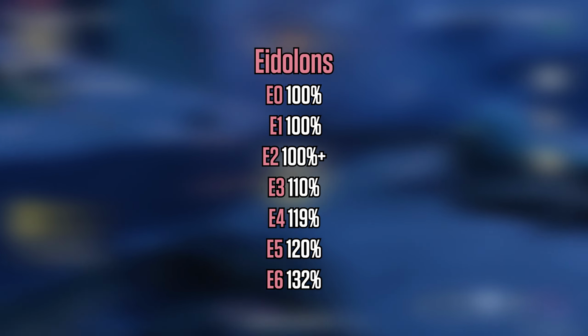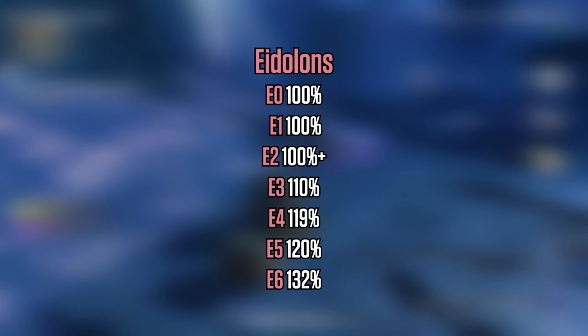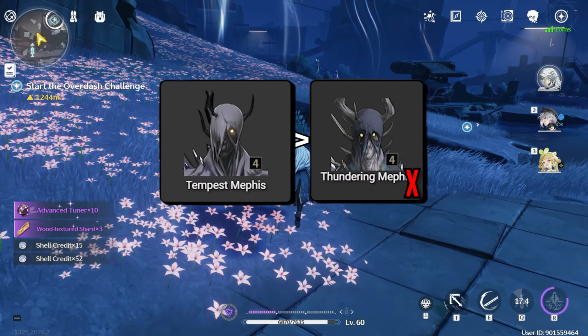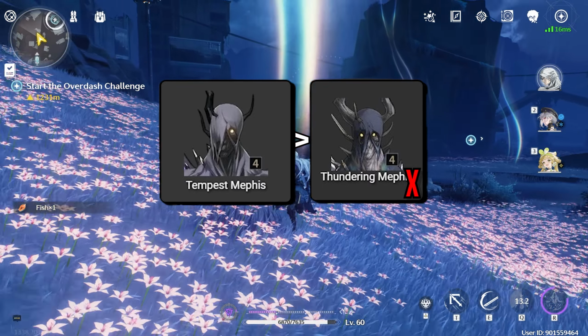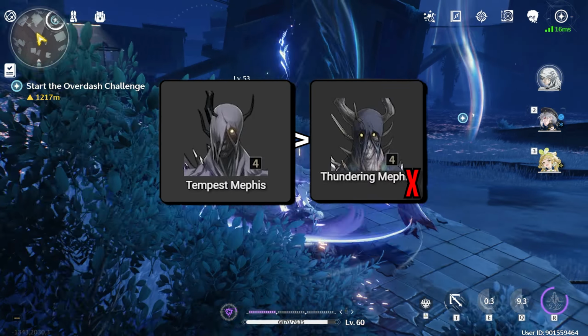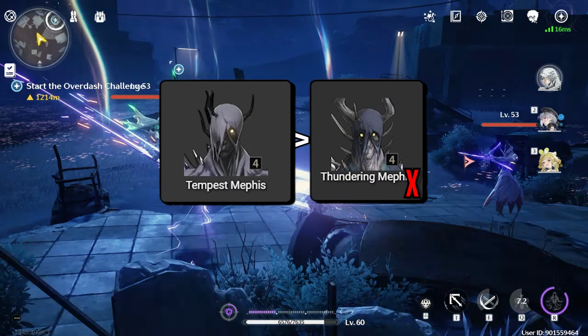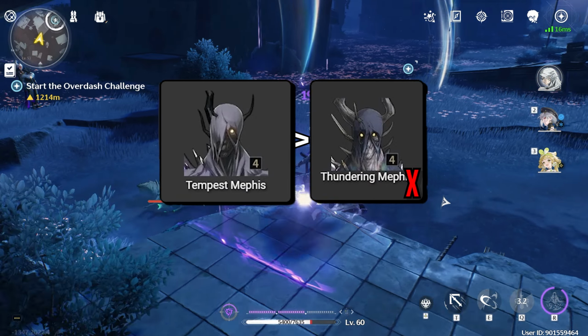Resonance Chain isn't worth exchanging, as the DPS boost isn't game-changing and is only nice to have if you fail your 50-50. Echo priority and sets. Prioritize Tempest Mephis over Thundering Mephis. They both have the same amount of buffs, but Thundering has a way longer action time, making it inferior to Tempest Mephis, which will result in a rough 10% DPS loss.